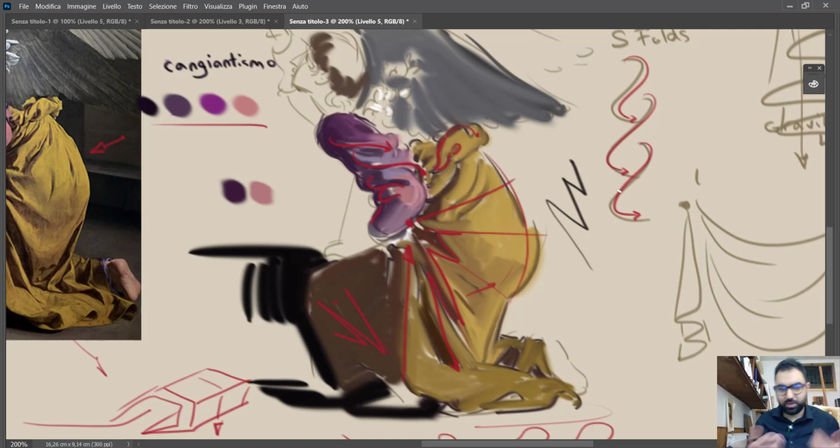You just need to practice more and more using those few rules that I told you. And I will also show you in the future more examples, how you can render that better, and we're gonna see how folds work in different type of texture, fabric, etc. But for now, I think that's enough.